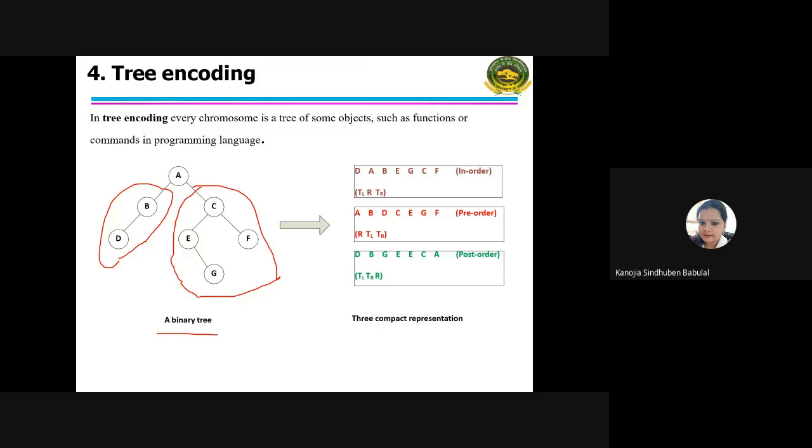Suppose for a tree, for any of the process, if only I am traversing B and D, then C, E, G, and F is not required for me.